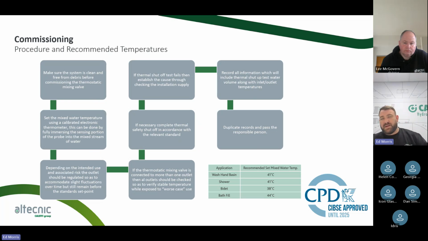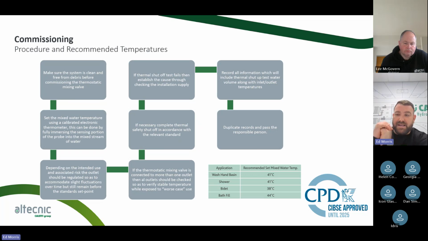It's very much time versus temperature. The hotter the water that passes through the outlet under the thermal shut-off, the quicker it should shut down. If there's only a fluctuation, if you isolate the cold and the water coming out of the tap is still 42 degrees and you've got it set to 40, it will permissibly run on forever because it's not deemed to be an unsafe temperature. But should that water spike by 10 degrees, 0.25 seconds is the shut-off time.